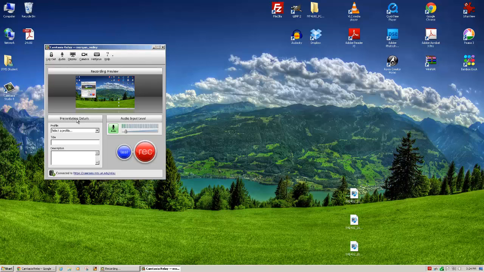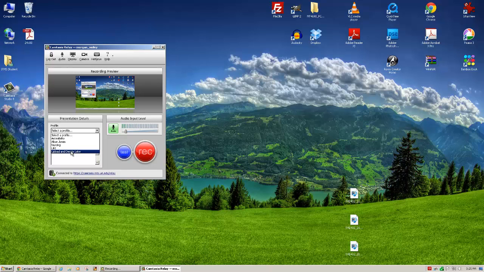Moving on to the details of your presentation, this section is basically self-explanatory. To select a profile, just drop down the menu and select the one which best suits your needs for your presentation. As I said before, URI is usually a good option, and it's just a predetermined group of settings that'll format your recording.